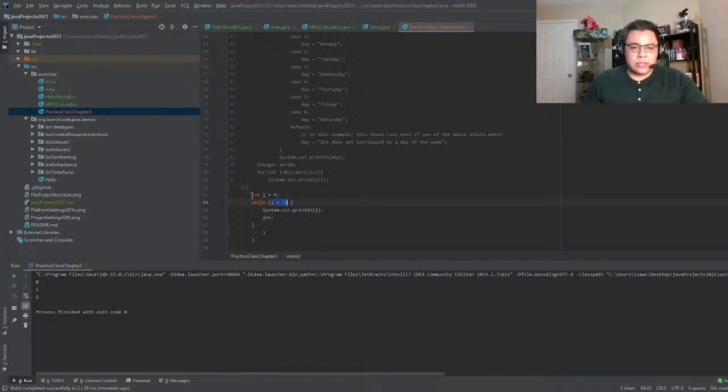So, like I was saying, int i equals 0, while i is less than 3, System.out.println(i), and then it'll increment i by 1. So here we have 0, it printed itself out, then it added 1, which is why we have 1, then it added 1 more, which is why I have 2, then it added 1 more, and once it hit that 3, this condition was no longer true. So that's why we never hit 3.